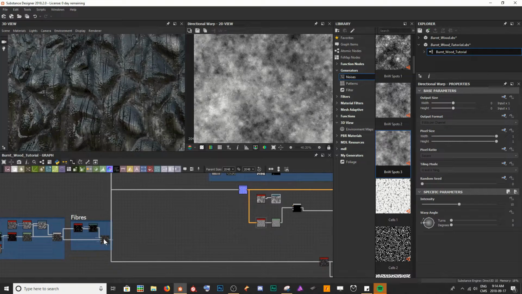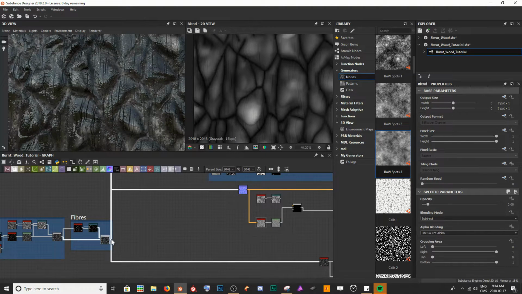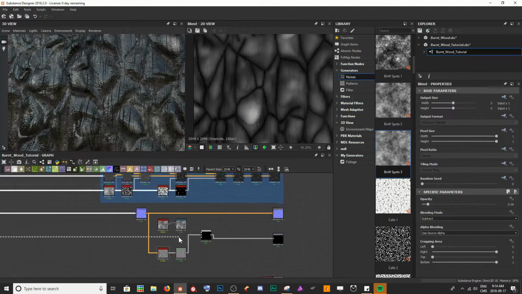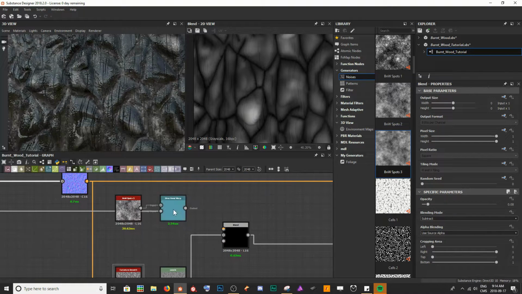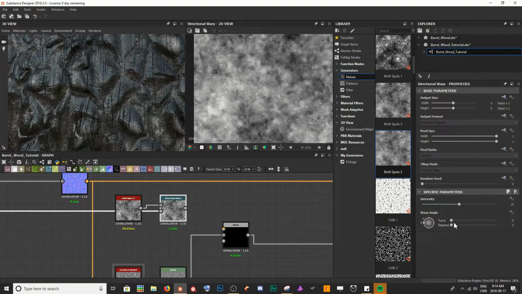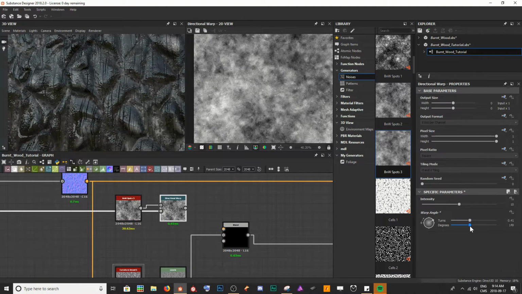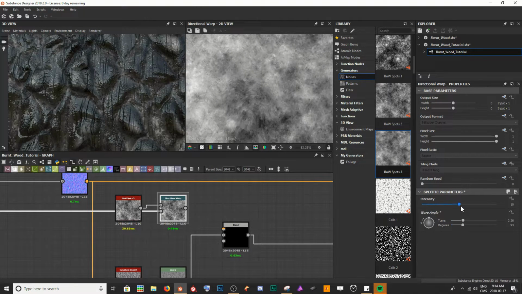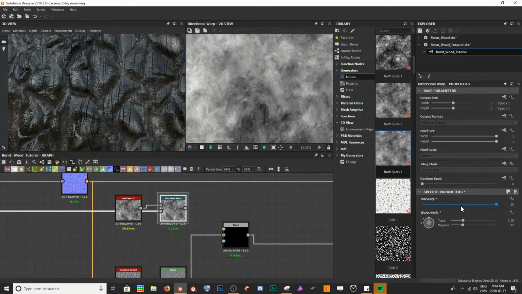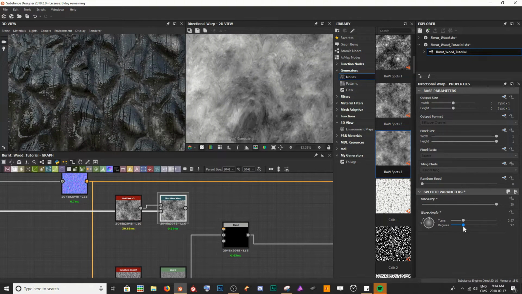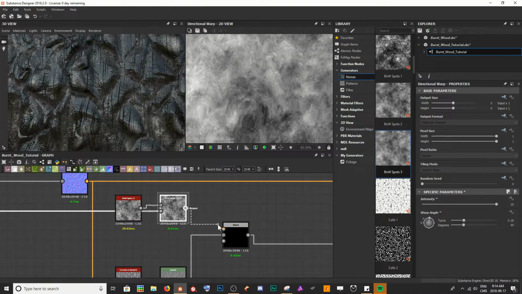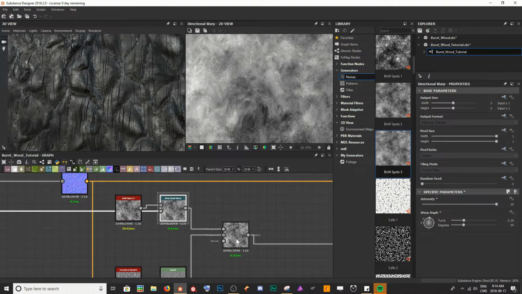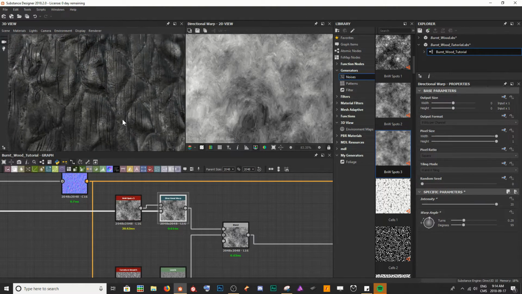And so what I'm going to do with that is come back to our height, just click on this guy here, and use that as our input. And so again, once I start playing around, you can see that it's going to kind of conform to the geometry of our height. And if I bump this up to maybe 20, you can see a little bit more that's stretching and bending and warping. And so I like that. So on that guy there, I'm going to plug that in.